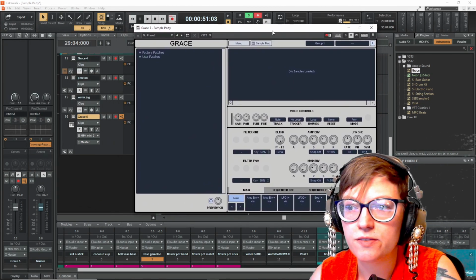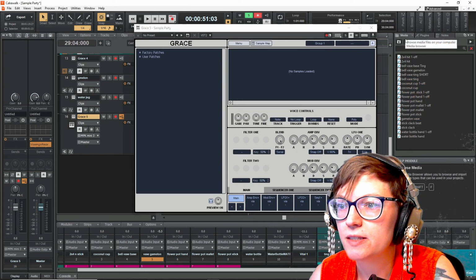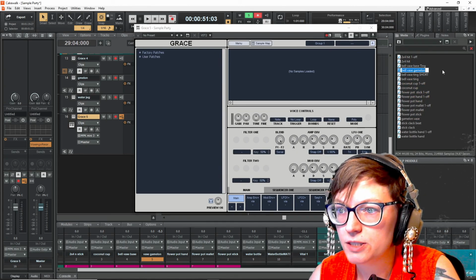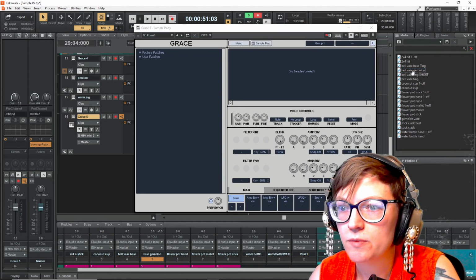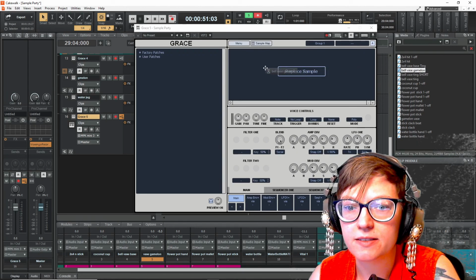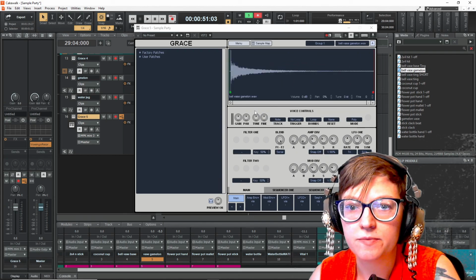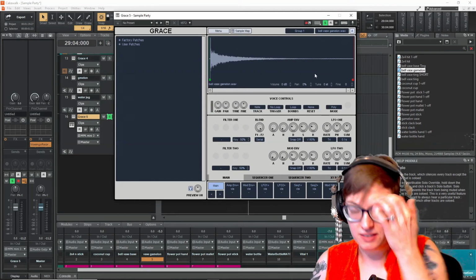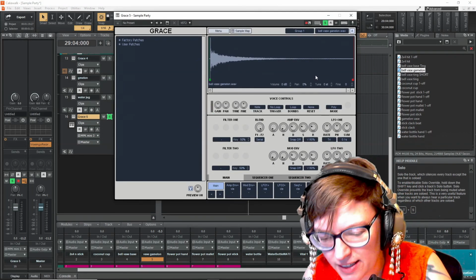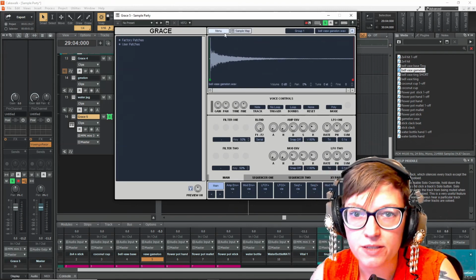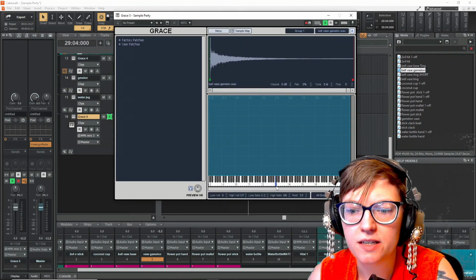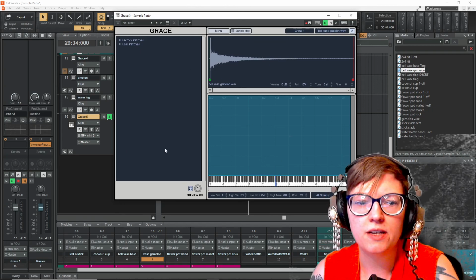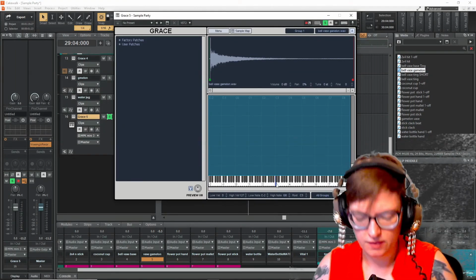This is the interface. I'm going to go back to my media sample and that sample we just did. I'm going to pull that into this field here. This is important. Actually getting the right note to map it to. Sample map, see how it's on that. I might actually need to remap it. So let's first find out what note that is, because I don't think that's correct.